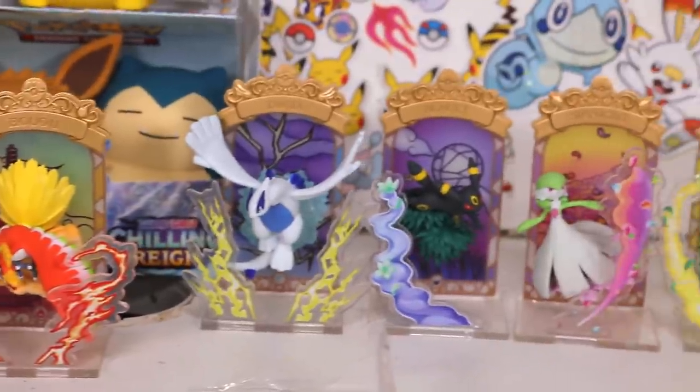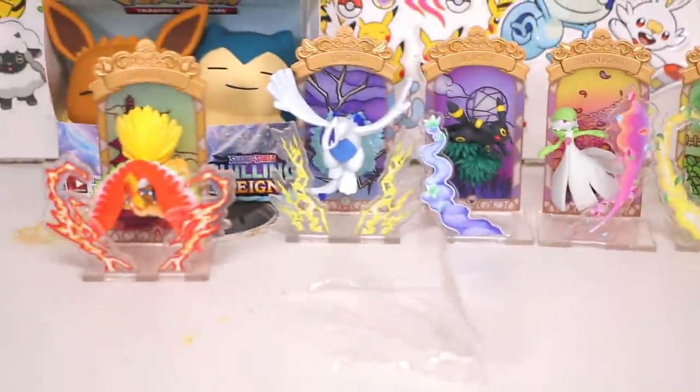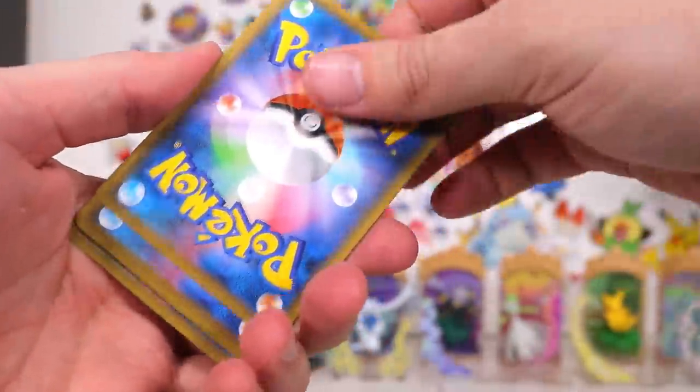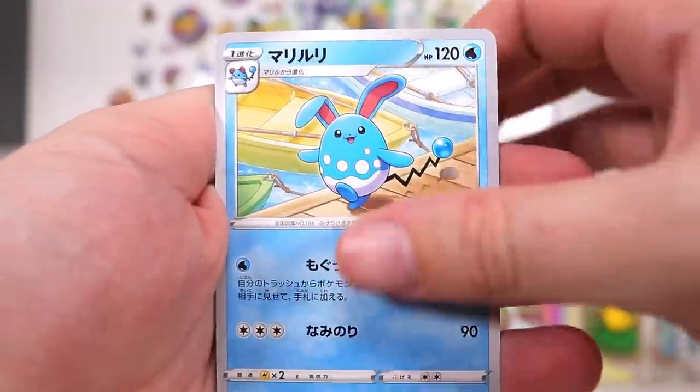There it is, the full stained glass collection. I think this is a new thing, but obviously I could be wrong. Doing an Eevee Heroes pack, one per video. If you don't want to click on a video, at least click to see what we get from Eevee Heroes.